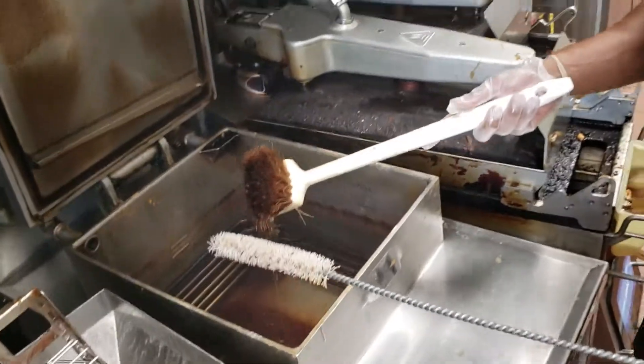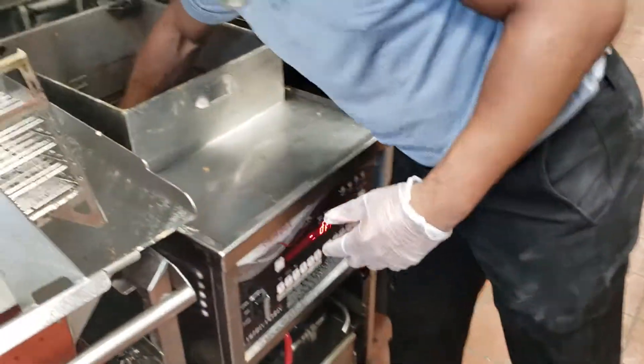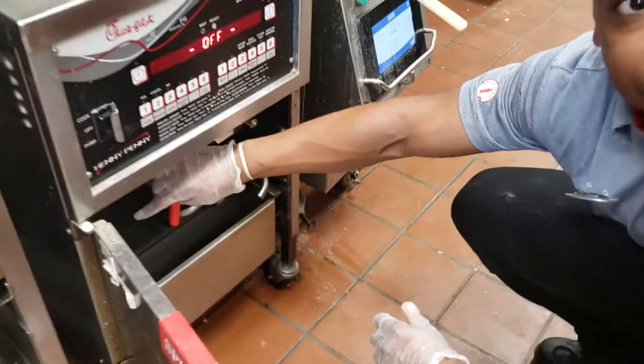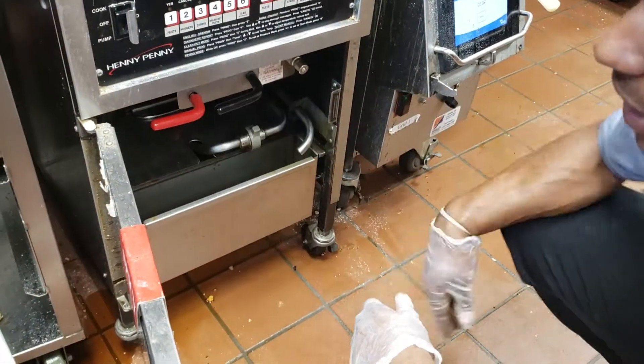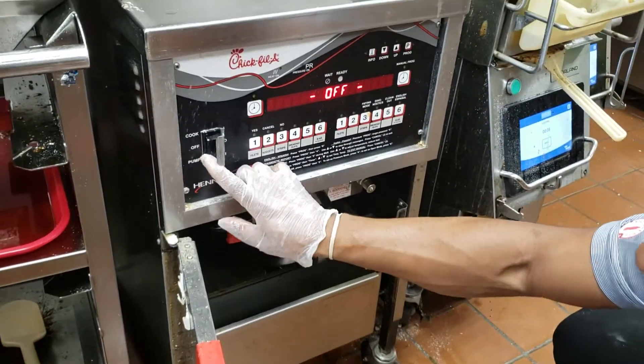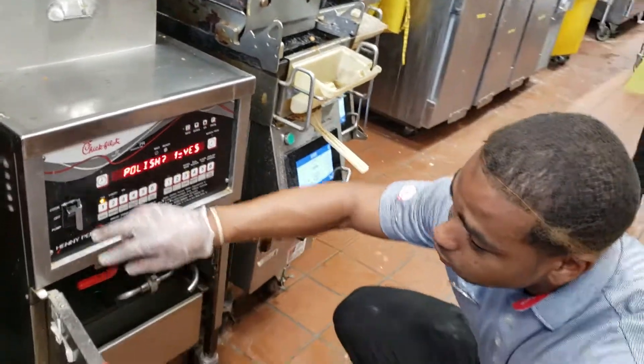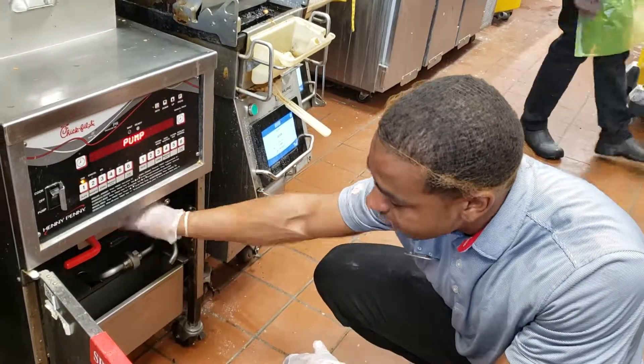Okay, once you're done filtering it, just like that, you put your tools and mechanisms right back down below. Get anything that's down from underneath there. So the most important part — you fill it back up. You hit the red back sideways, you hit pump, and then you wait for it to fill back up. Once it is filled back up, you'll hit cook, and then you put the black upwards.